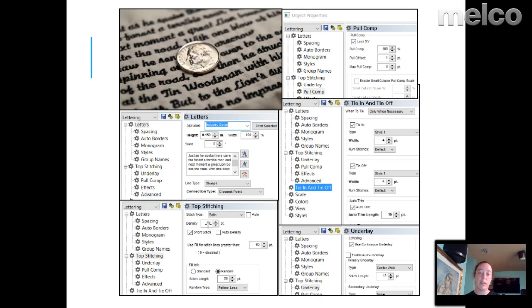And from there, this is done using 60 weight thread, so it's got a slightly lower density. But you can see the knots, it uses pull offset. That's making them wider here, so that when the columns sew out, it's nice and legible. Making sure you're using knots and using a center walk underlay. The stitch length you can see is a little bit smaller. That's if you think, why do you have to do that? Well, if I'm going to try to draw a circle and I have it set at 20 point stitch length, that's going to, for a small area, that might actually draw a diamond, right? Because each of the stitches is rather long. So by reducing the stitch length, you can get actually a better approximation to the curves so that you're at less risk of having that underlay hang out outside of the top stitching, so it actually gets covered up appropriately.